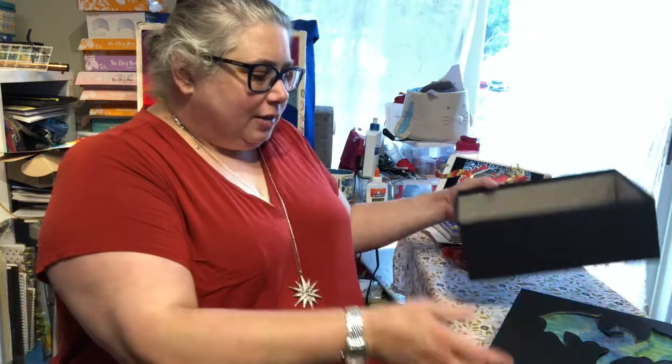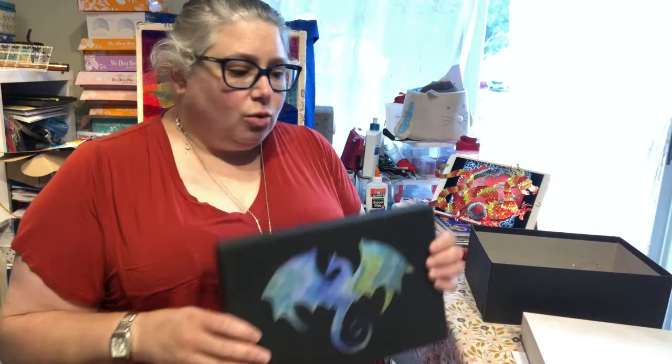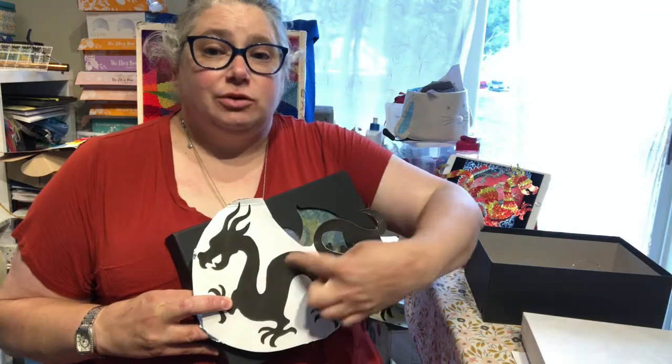So the first thing that you do is print out a dragon shape. And for this first version, you definitely want one of the simpler shapes, either this one or this guy right here with the simpler curves on it.